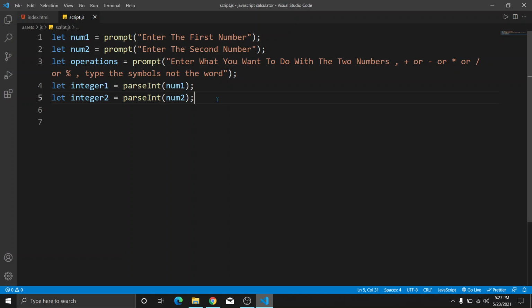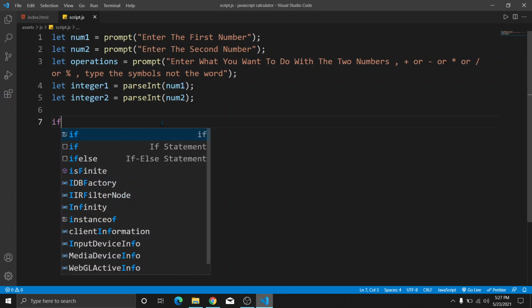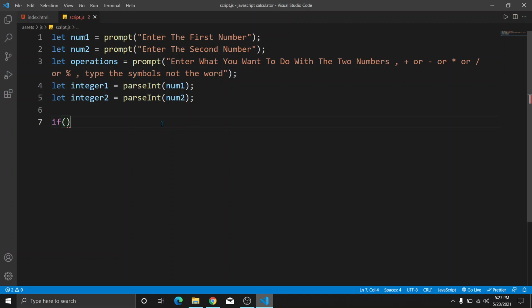Now we'll start the if else coding. So when we put a number in here, it will just add it or subtract, like that. So how do we do that? We will write if operations is equal to, we have to give three equals. If operations is equal to the plus sign, we will add them. So we have to give this. You don't write this automatically. You have to write this colon and quotes. So you have to write that.